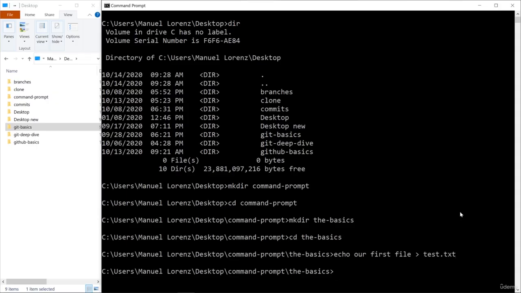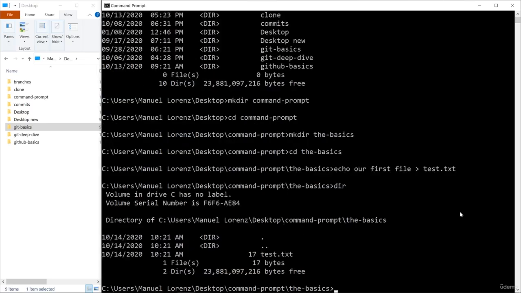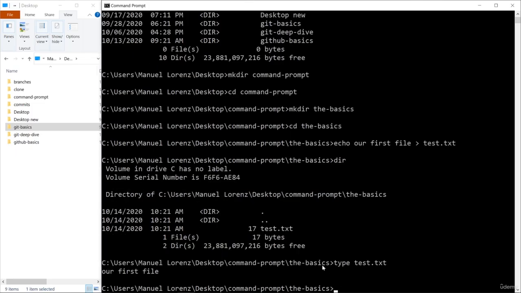If we do that, we don't see a lot, but with dir, you see that now we created this test.txt file here. And if you now want to see what's inside this file, you can simply enter type test.txt because we are inside this folder, so we can access this file.